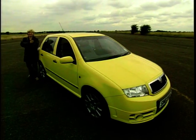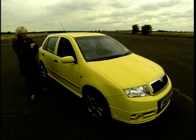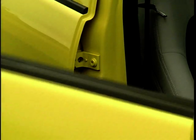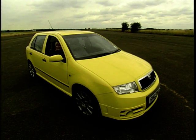Meanwhile, Natalie is having a look at a Subaru of her own and a Skoda. Let's join her. This is Skoda's latest attempt at a hot hatch, the Fabia VRS. Now, if you lived in Skodaville, you would be the boy in this car. Not quite my colour, but I'm going to go and give it a go and check out the exhaust pipes. Pea shooters.